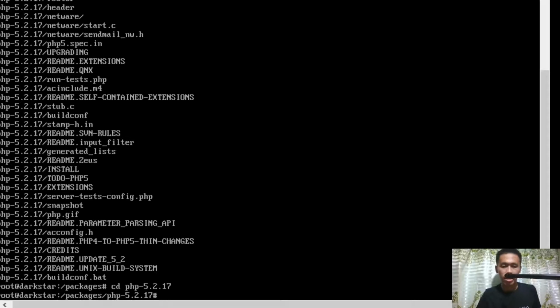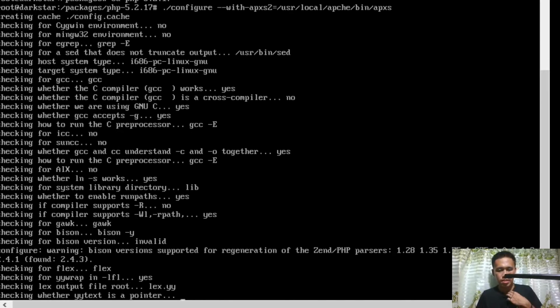Now once in, again let's configure it by ./configure, space, no, not prefix, with -apxs2=/usr/local/apache/bin/apxs. Good.